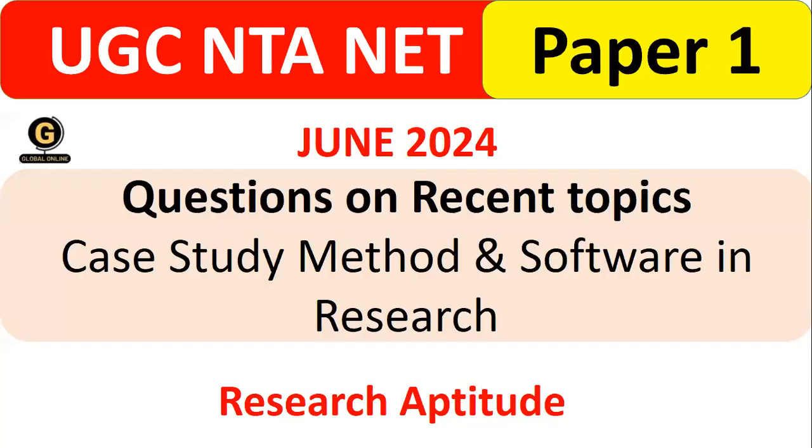Welcome to Global Online. And yes, here we are back with our preparation for NTA UGC NET Paper 1, that is for your June 2024 examination. And in this particular session, we have started with questions on recent topics. These questions which I have brought for you are prepared with the help of all the papers and all the topics which are expected for your coming examination. The topics are from the unit Research Aptitude. So we'll be having questions based on the various methods in research. One of them is case study, and various softwares which are used in research.